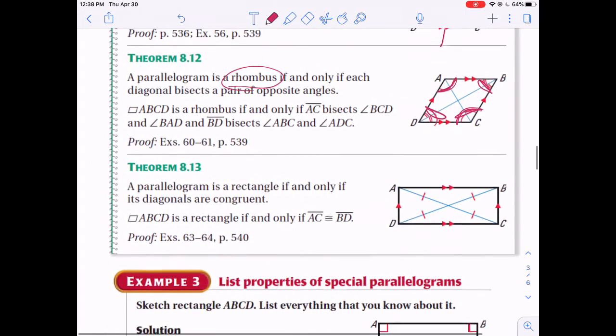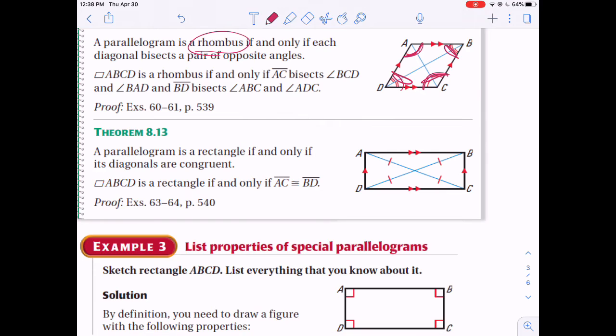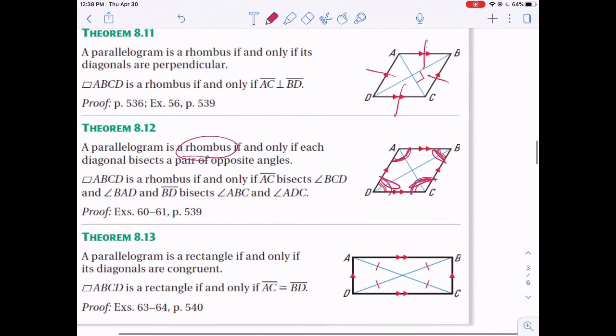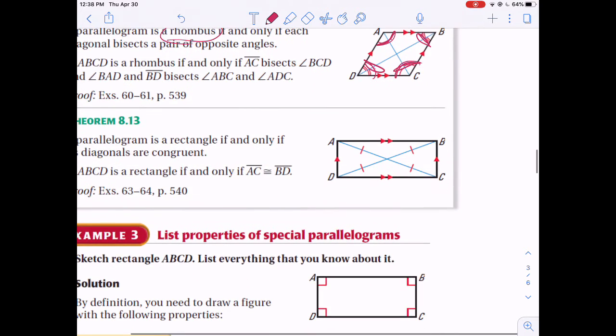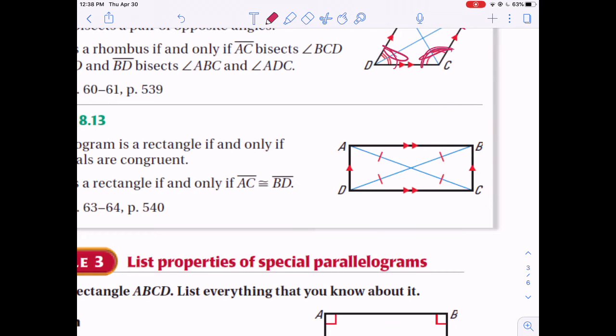Next one, for rectangles. The diagonals always bisect each other. Like, if you look up here, let's make sure we get this before we go on. Here's a rhombus up here, right? Looking at those sides, it's possible that these diagonals are not equal. As that thing kind of lays further down, this diagonal gets shorter and shorter, correct? The other one will actually get longer. So they're not always going to be equal. But on a rectangle, the diagonals are always equal length, and they cut each other in half like this also.